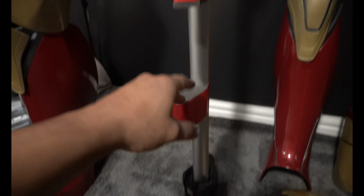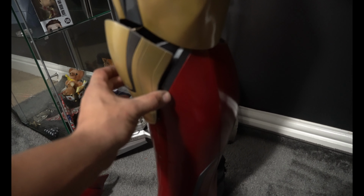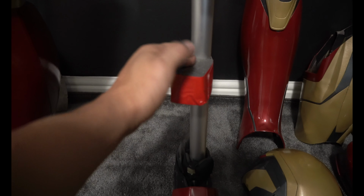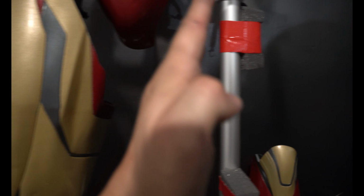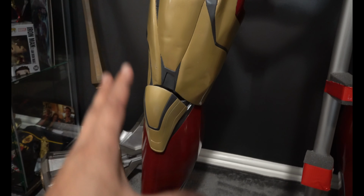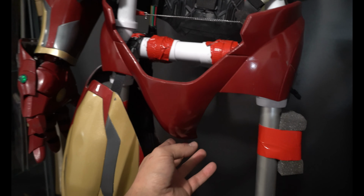But you'll notice there's foam in some kind of random spots. What this is doing is helping push the armor forward or back, lean it, because what was happening is when the shin was sitting on the shoe, it was just falling back. So this brings it forward, this brings the thigh forward, and this keeps the thigh from moving too far in. So I just started putting foam around the stand to help everything feel and fit a little more naturally. The cod piece is still kind of kicking my butt.